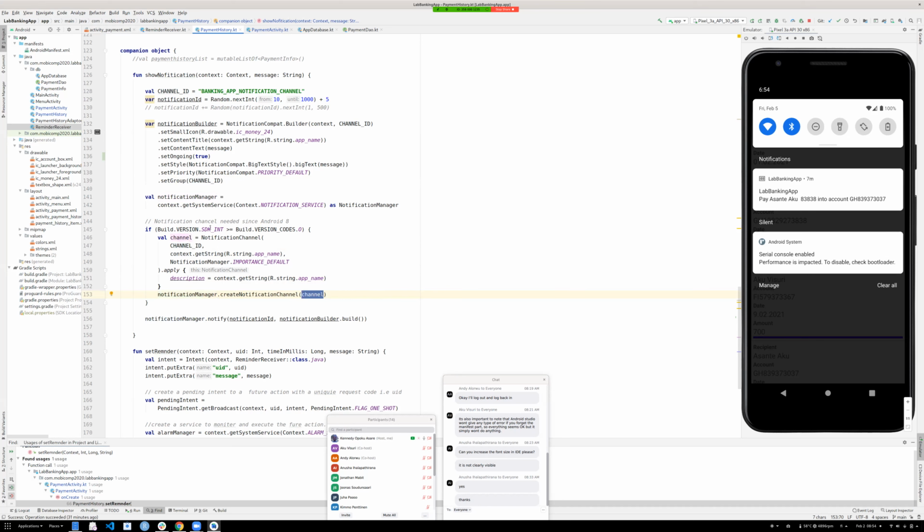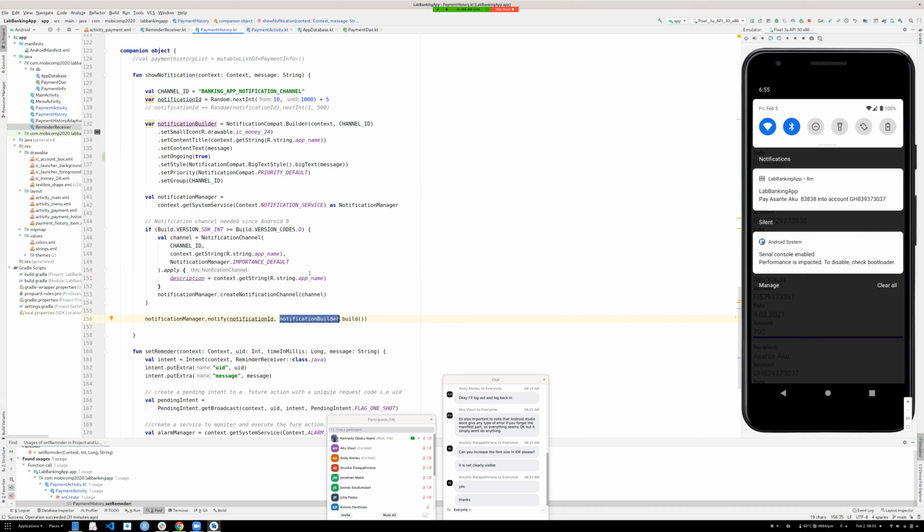So this notification manager will have that channel in case I am running on Android 8 or higher. Now the next step is, notification manager, please notify me with this notification. So notification manager, show this notification, and this notification is what I've used the notification builder to build.